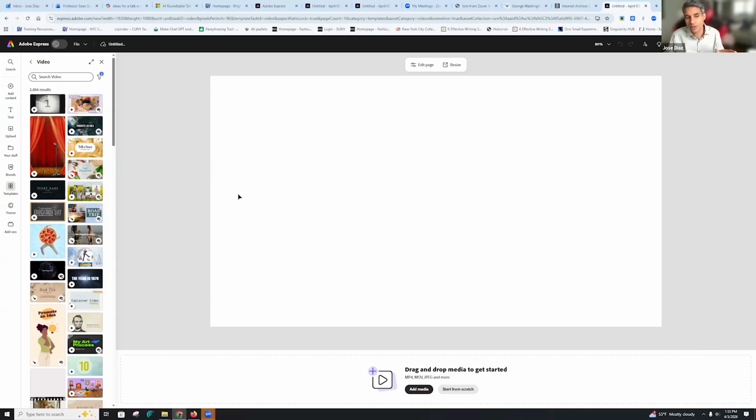Now, I failed to mention that Adobe Express is also available on your phone or on your tablet devices, any type of device, whether it's an iPad. You can download Adobe Express and log in with your CUNY login. The reason I mention that is because if you're using your phone to film any content, it's much easier to import that video to your project with your smartphone or iPad or any tablet you're using. So that's the key.